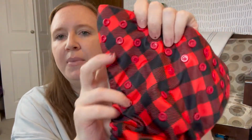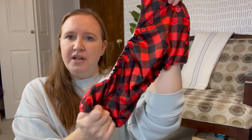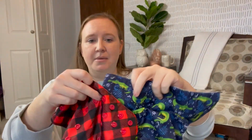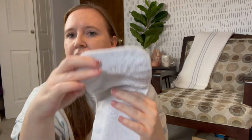The nice thing about these one size diapers is that there's a series of snaps on them. This is a full out toddler size diaper, but you can make them smaller. If you fold up the snaps, you can make a much shorter diaper. So let me try to hold them up and compare them for you. You can see one's much longer and one is much shorter. For my little babies, I snapped them all the way up, and I would just snap the insert down to as small as it would go. And it literally just shoves right inside this pocket. It's super, super simple and easy. Let's bring you guys down a little bit.